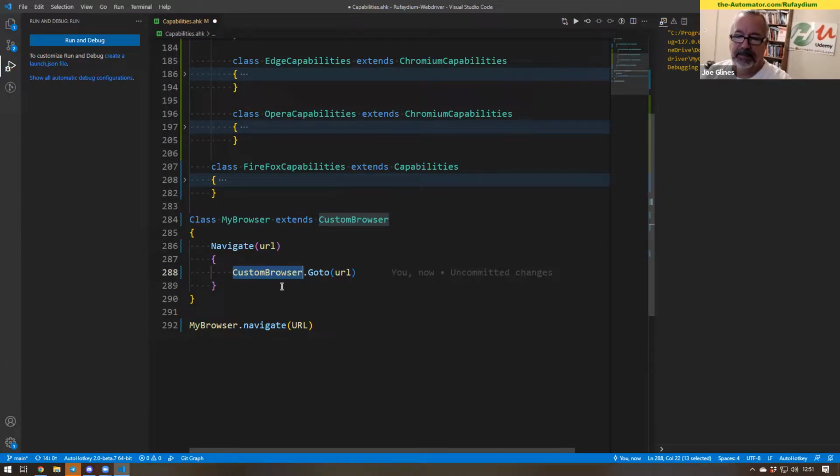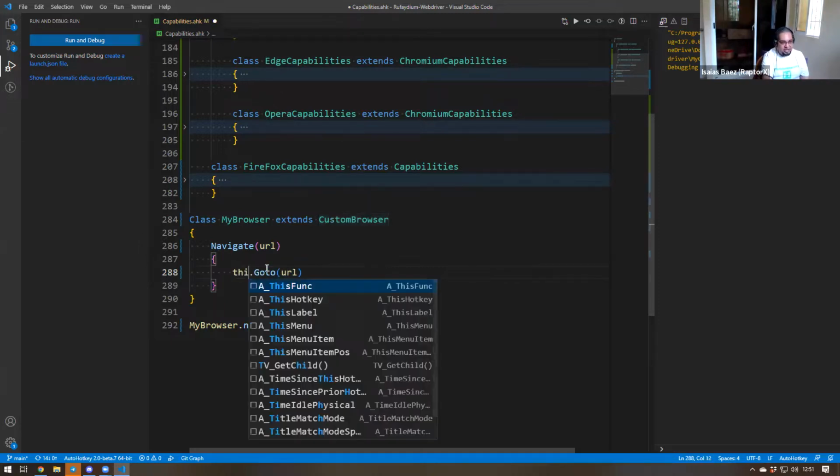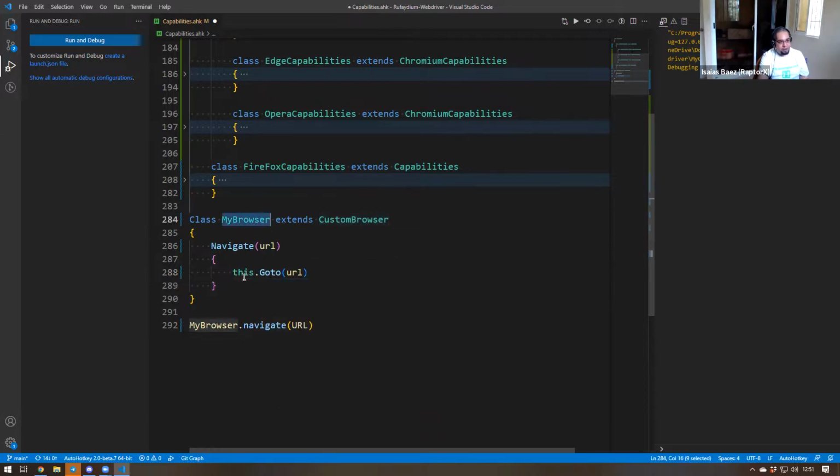To answer Dimitri's question, that is one of the artifacts of thinking in version 2. What I was trying to refer to was a static method, and using a static method, you would have to call it like I just did. But in AutoHotkey version 1, you don't have that. So you could use this, or you can use my browser, or you can call that class directly.